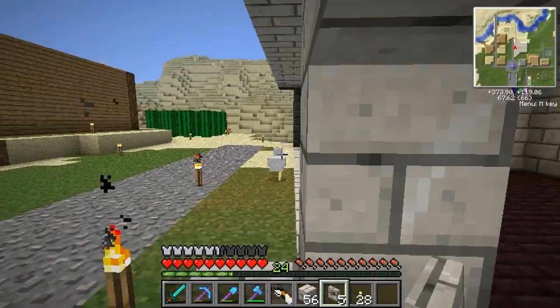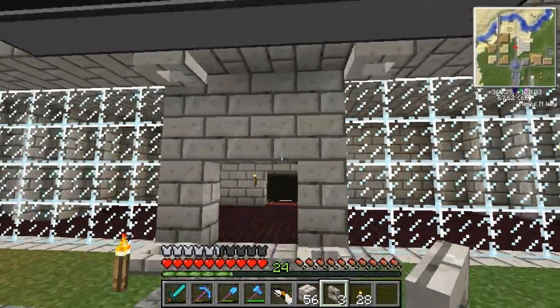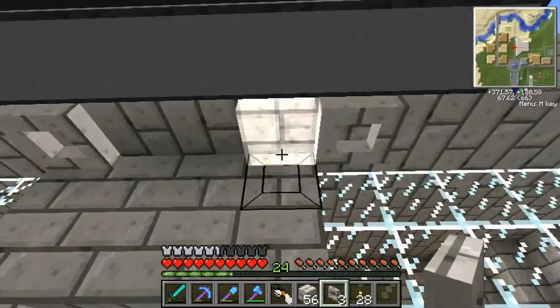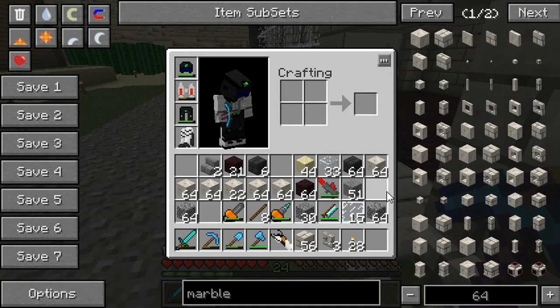And then maybe I'll put one up here and up here. No, that's in the wrong space. There. This. And then you get these ones. I've run out of the strips. Okay. Let's make some more.